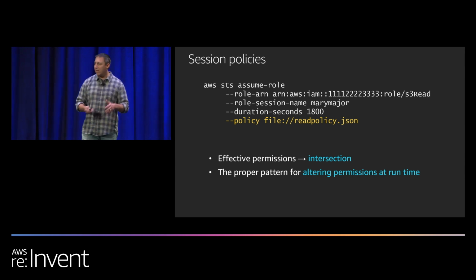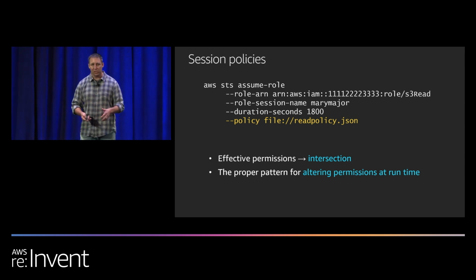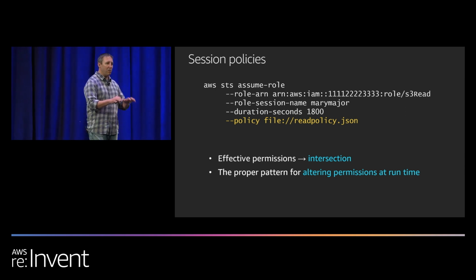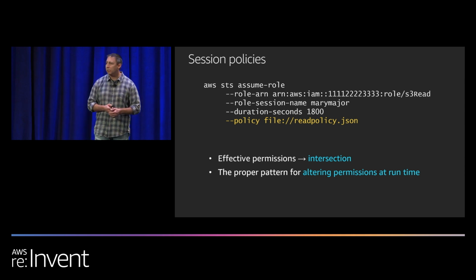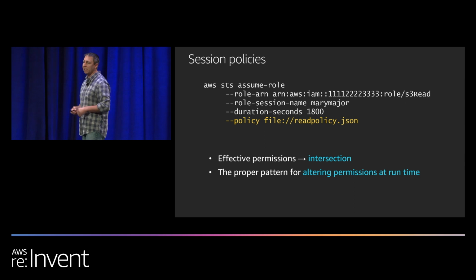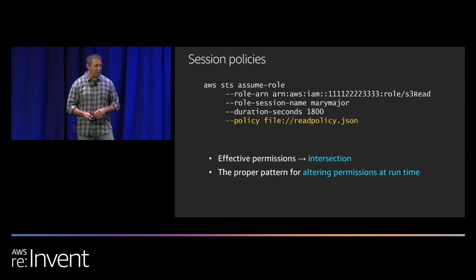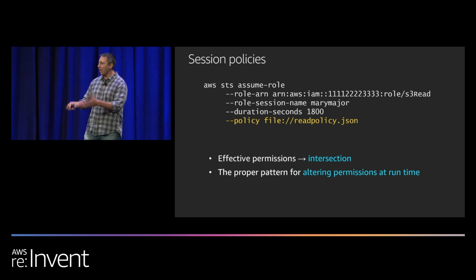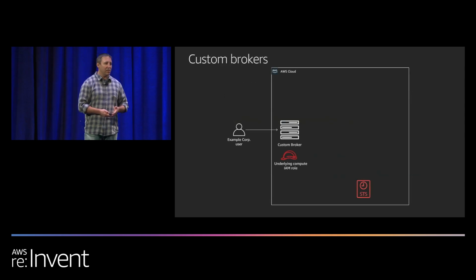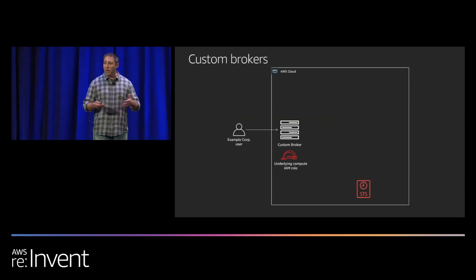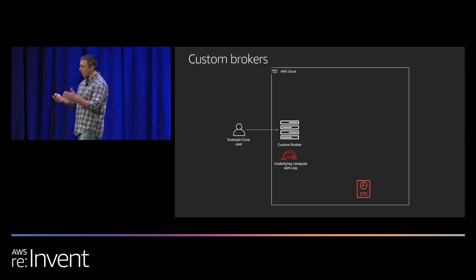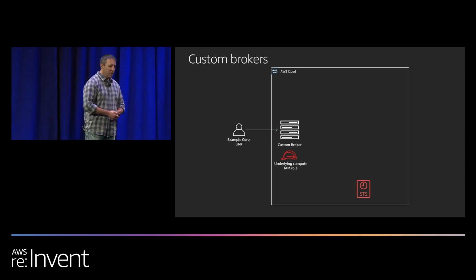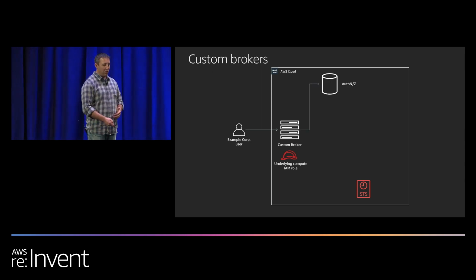Now, this is absolutely the pattern for doing very dynamic permissioning in AWS. You should not do IAM-mutating operations like attach policy and detach policy. This is the way to safely do dynamic permissions in AWS, right? Some folks might use it to scope down their own privileges as they assume roles on their own, but where these policies really shine are what are known as custom broker scenarios. This also goes by token broker or token vending machine. There are a couple of different names for it, but the pattern is basically the same.